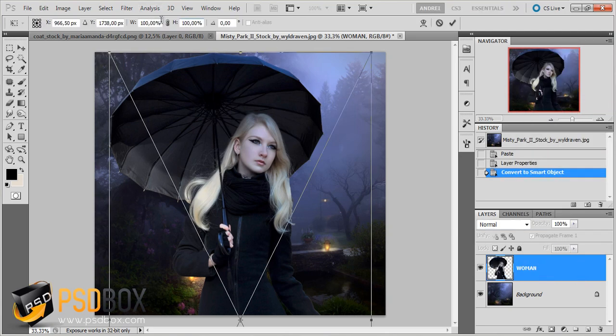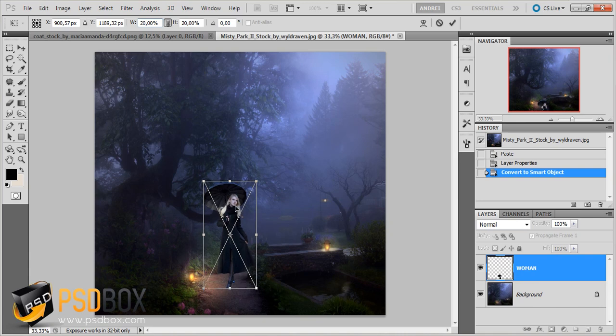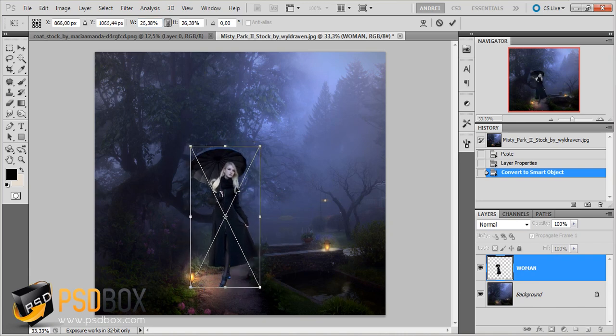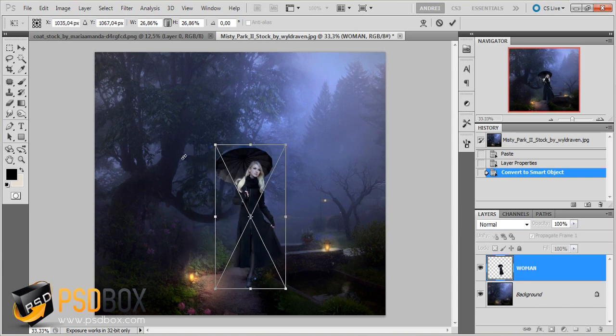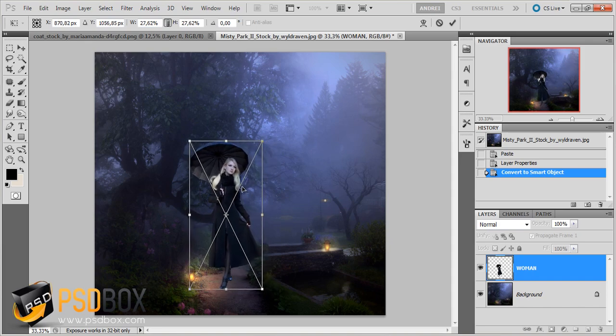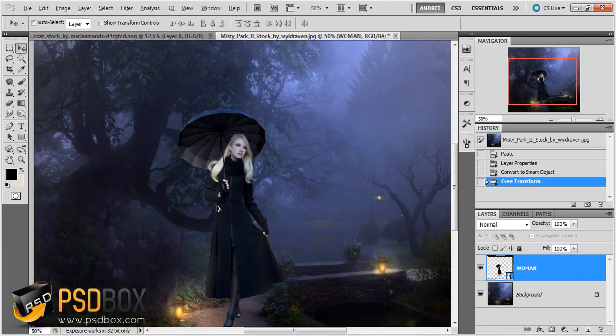It's not necessary, but I always do that. And now just scale it down. I scaled it to about where you can see these branches here, so something like that. Place it here and press enter to accept the change.